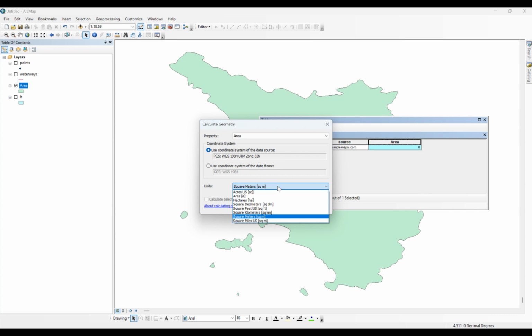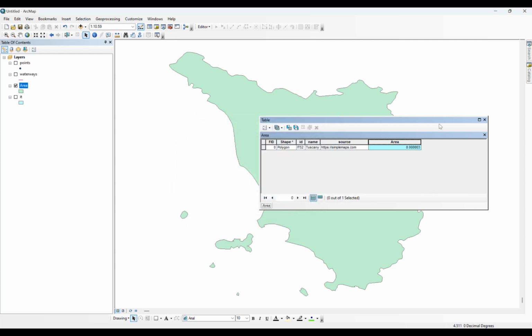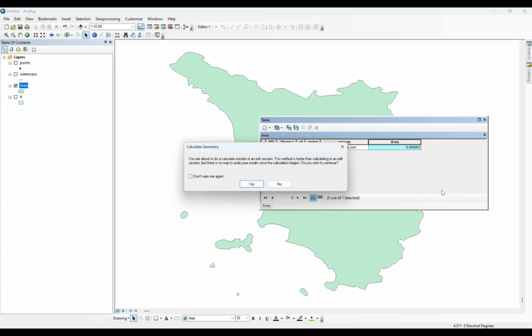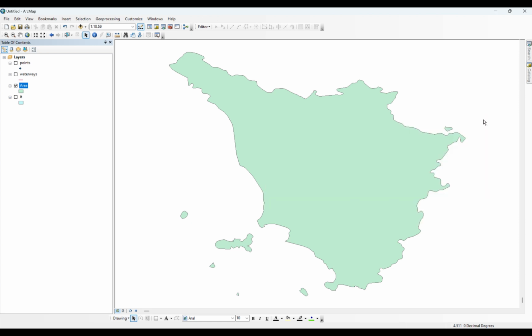For example, I'm gonna put square kilometers. Okay, as you can see, it's calculated. We can do the same thing also for polyline and other polygons that we have in a large area or small area.